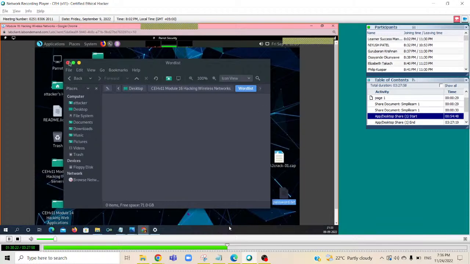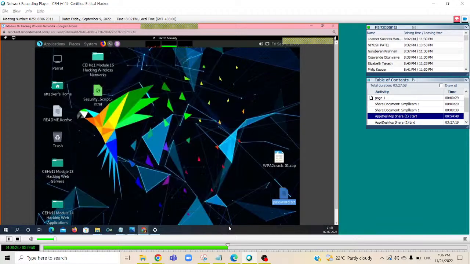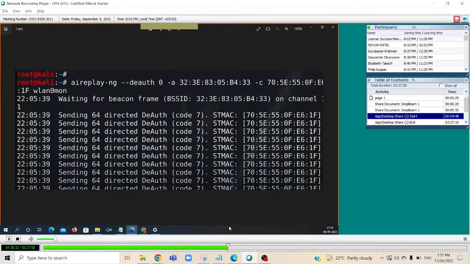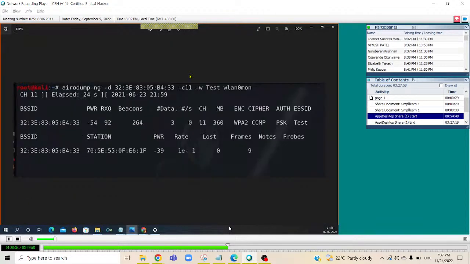If you remember, we typed one command, -w Shashank. -w will create the Wireshark PCAP file, on the desktop.